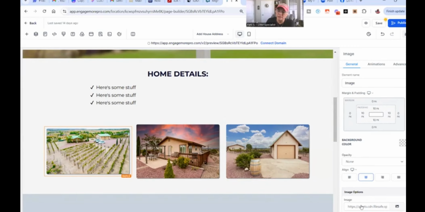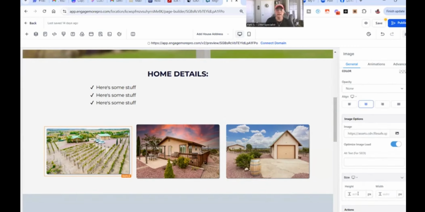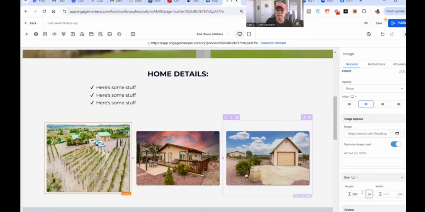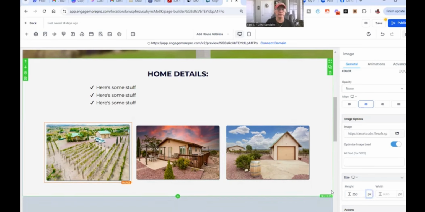I must have taken a screenshot or something off of here, is probably what I did. If I want to try to adjust it, I could come over here. By the way, when you're going to edit images, don't put permanent sizes in here because it'll get screwed up. So just pick one or the other. On the height, I'm just going to go 550 and leave the other one. See, that's not the right size. You just kind of have to play with it a little bit. 300's too much. Let me go to 250 and see what it looks like. That's a little bit better in size.